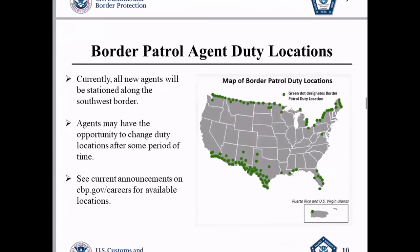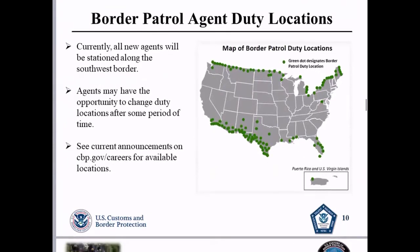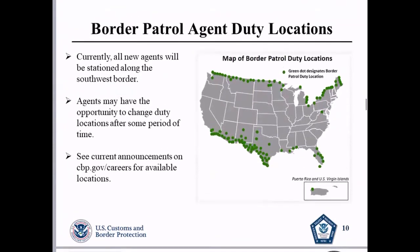Their locations are going to be north and south. Everyone who applies for Border Patrol does have to start out in the Southwest region first, and that's from California down to Corpus Christi. Anywhere down there is where you start. Then after years, because it is very competitive to get into other locations, you start going to Florida and Northern Canada. But they're just north and south.